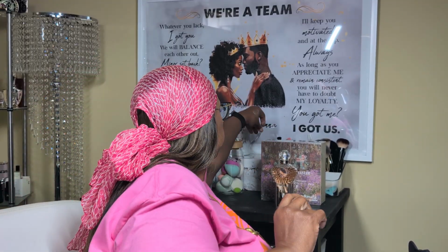It came out rather thick, so what I'm going to do, I think I might have a lip brush. So I'm going to take a brush and I'm going to put some over top of my lipstick. Okay. Now, I want to tell you something. I don't know if this is because I have this lipstick on or if it's because it's actually like this, but it's just a little gritty, and it could be for a few minutes because you are kind of smoothing out the honey, but it feels really nice. Even through my lipstick, it feels nice.